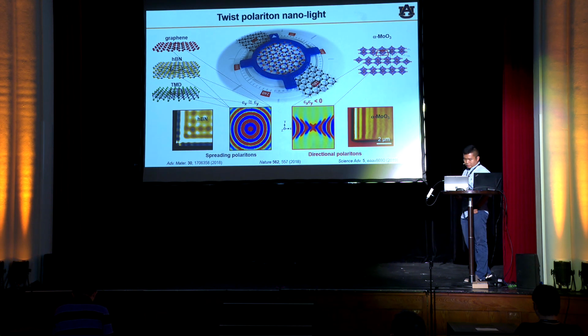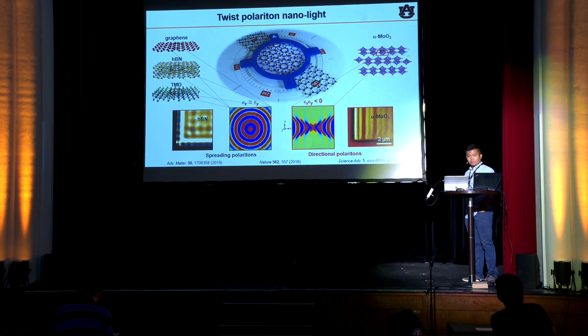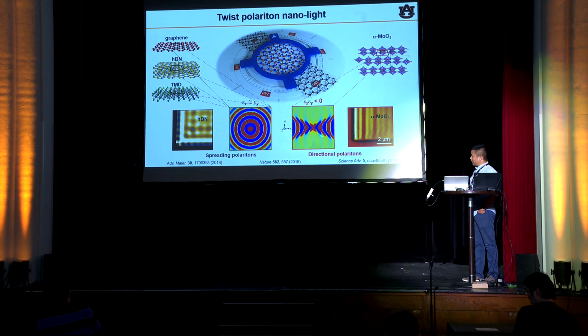Well, if you take a look at these two pioneering polaritonic materials in van der Waals materials, hexagonal boron nitride and also graphene, it's probably difficult because these polaritons are propagating in all directions. That means in plane, they are isotropic. So if you twist them, it's going to be difficult. Our MoO3, with its extreme in-plane anisotropy, may be a good candidate because polaritons in MoO3 are highly directional. They only propagate along fixed directions in this X shape.